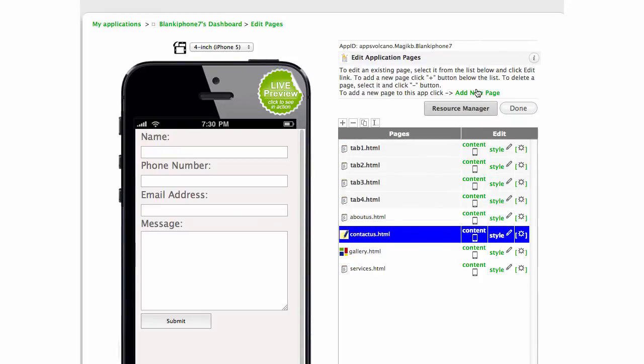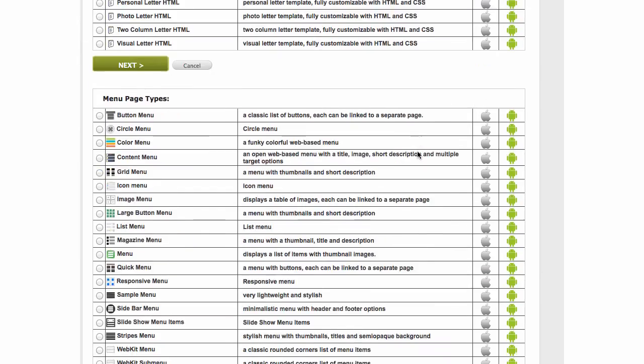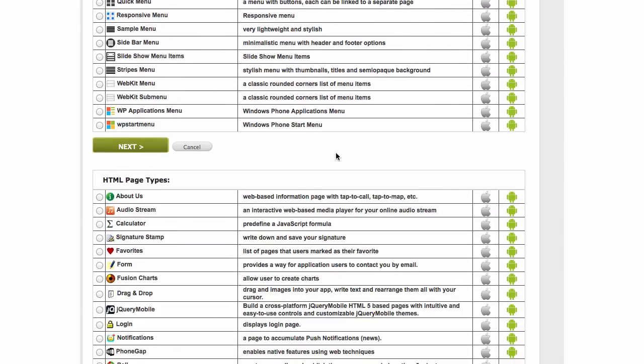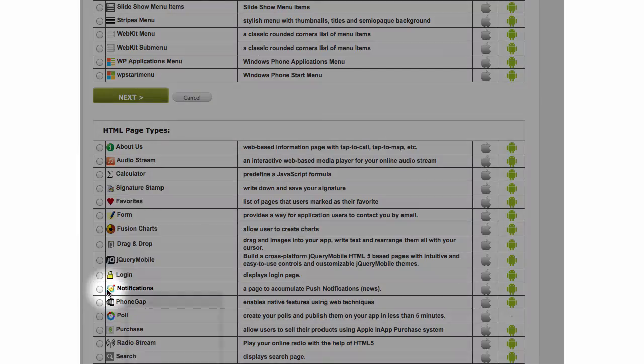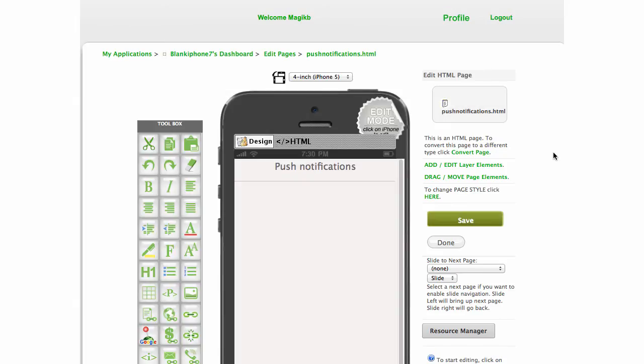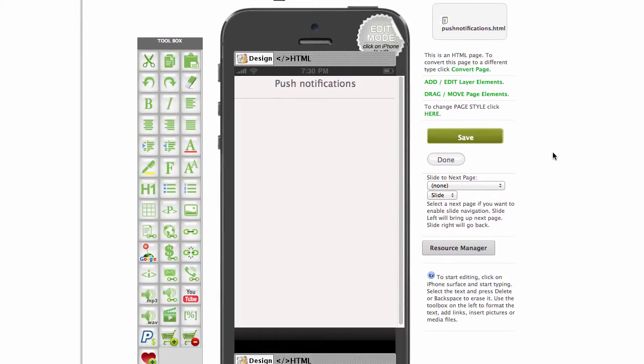Let's implement by clicking add new page and look for push notifications feature, which is right here, the smiley face. Next, I will call it push notifications, create, and the page is implemented.